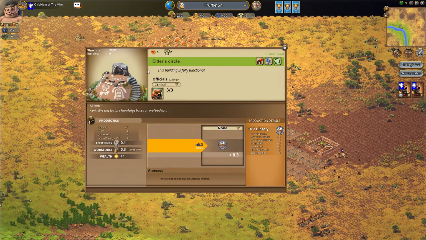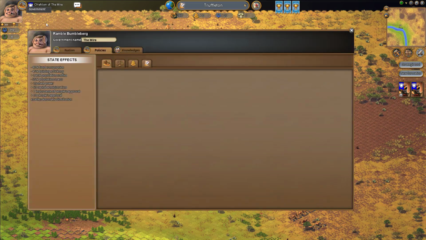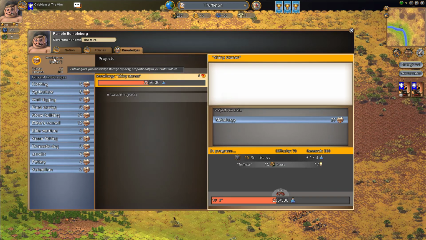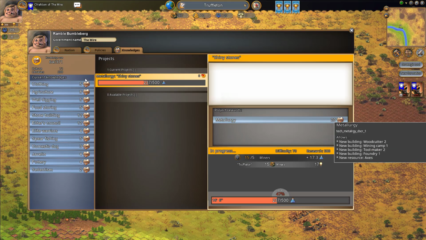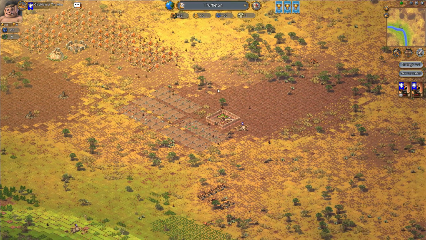This one is one of the nice, brilliant new little features. The Elder Circle. It has 3 officials. I think they're all old pigs that house these ones. But anyways, they generate library early on in the game, so you don't get stuck with the culture crunch of having knowledge points that you don't have enough culture to house. So I've got 64 right now of 72 culture. This one is worth 20, which means I wouldn't be able to get metallurgy right now if I didn't have the library. I'd have to wait for my culture to grow before I could tech up.